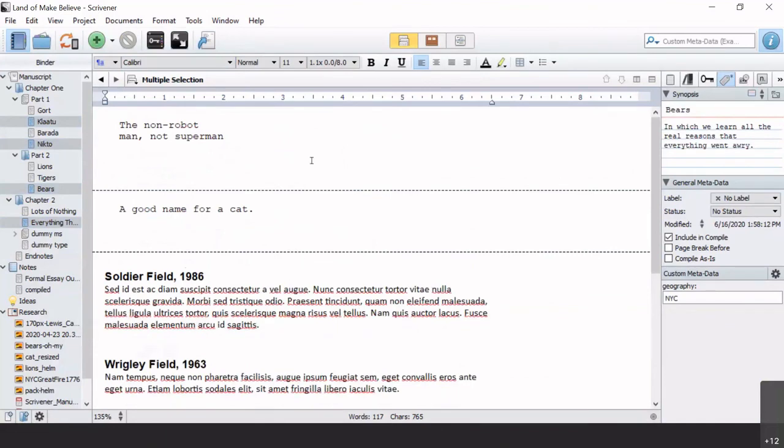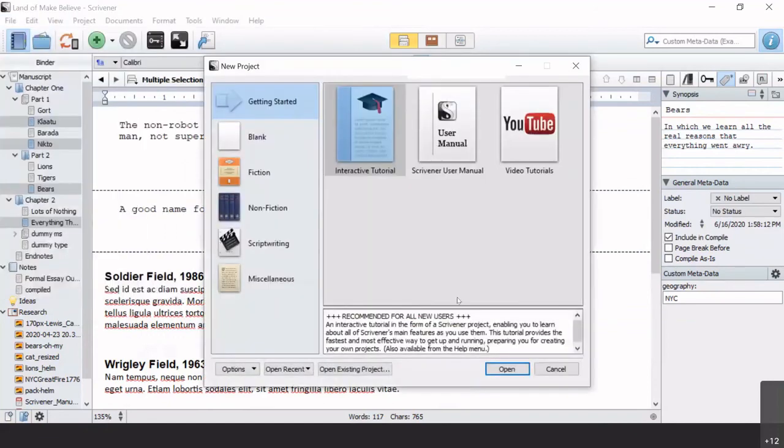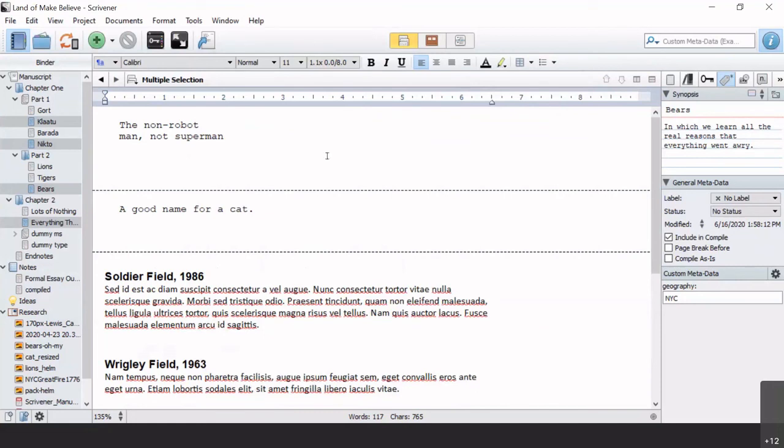Yes, I would really strongly recommend, if you're interested in this at all, download it. There's a 30-day trial, so download that and go through the interactive tutorial. That's what I did the first time I opened Scrivener up, and it teaches you a ton, and it introduces you to a lot of things that Scrivener can do that I didn't even touch. Great. That sounds like a really nice next step for everyone.